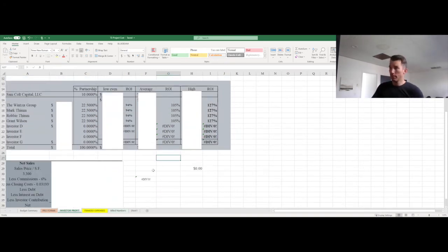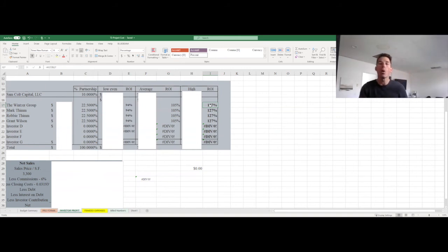So right now on the low end, this is how crazy this market is, you guys. On the low end, we are looking at a 94% return on our money. Wall Street's giving you 6 to 8. If someone gets you a 20% return on your money, they did a hell of a job. 94. On the mid end, the average comp within the area is going to get us a 105% return. And on the high end, which is what we're listing it for, if we get that price, 127% return. Holy cannoli, that is a lot of return on your invested money.